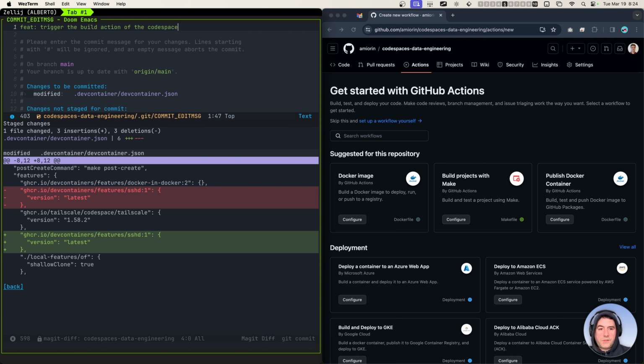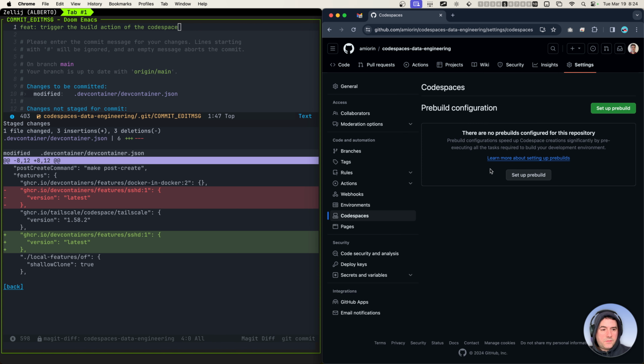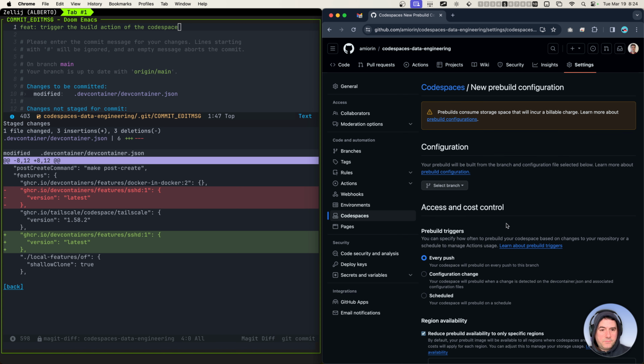I'm not sure that it will start. Actually, we need to go in settings, code space. There is no pre-build set, so it will not work. But we can set it up. I think you will have to put in a credit card because it will have some cost.